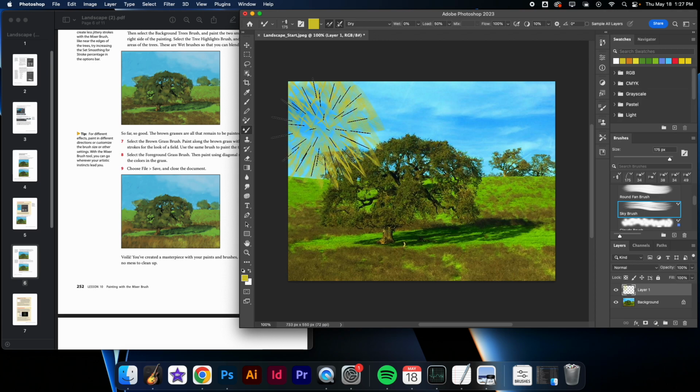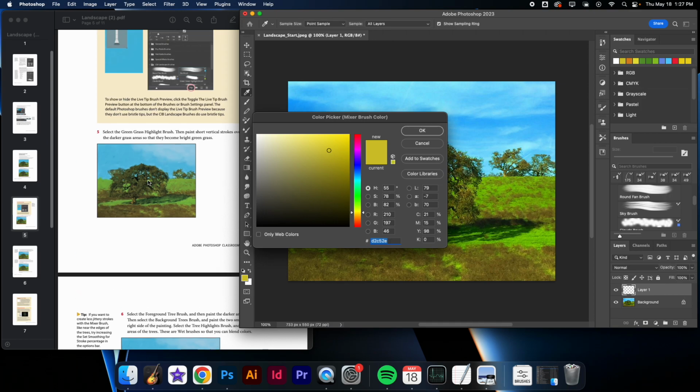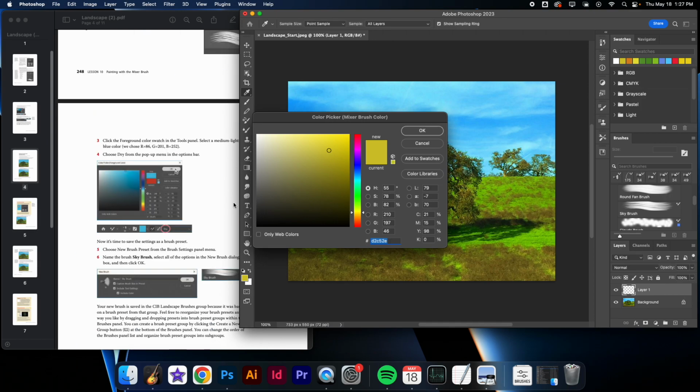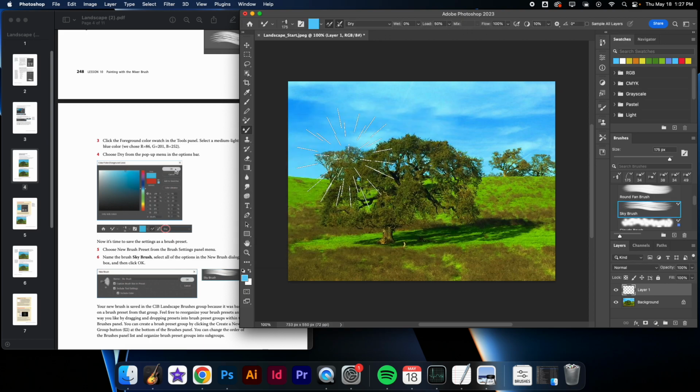And I'm going to paint the sky. Whoa. I don't know what happened to that color. It ain't right though. So let's go in and set that the way they had it up here. They want us to do 86, 201, 252 was the color they wanted.